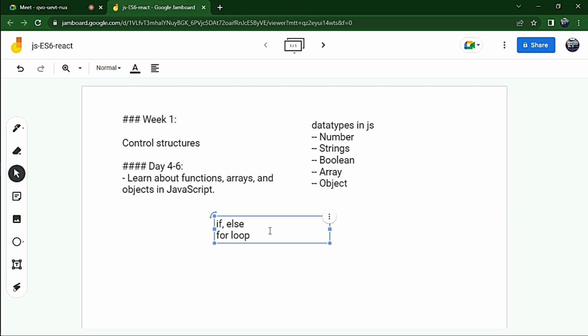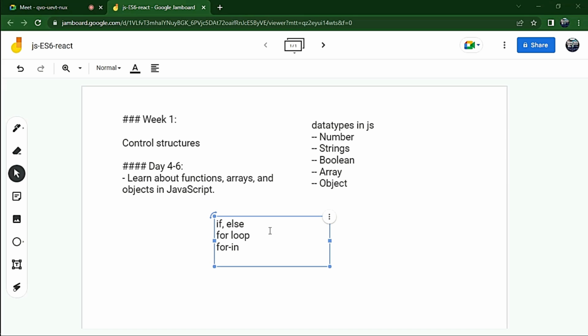We're talking about structures that place checks, that place control, that check for certain conditions and make certain instructions execute or not execute based on certain conditions. Yeah. So that's my own explanation of what control structures are in JavaScript.